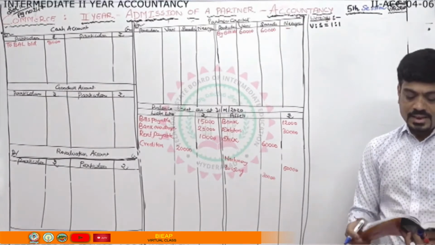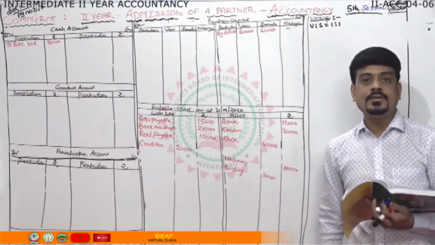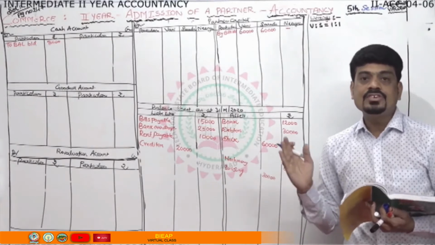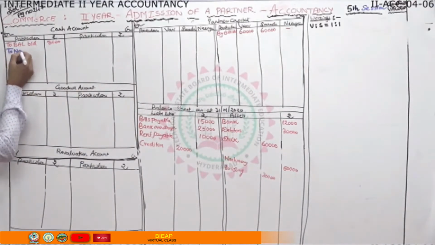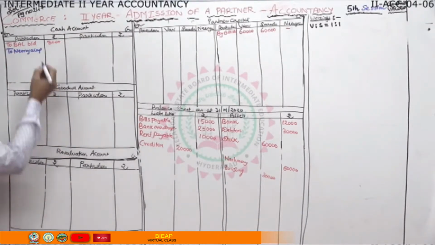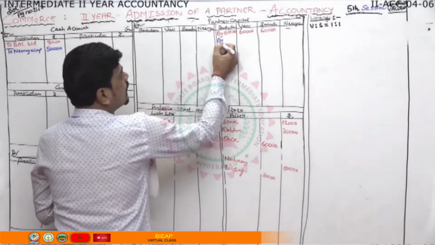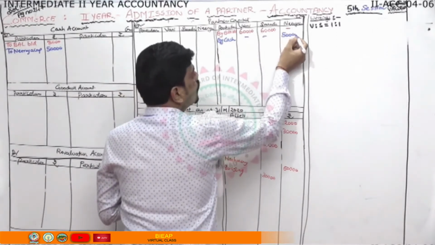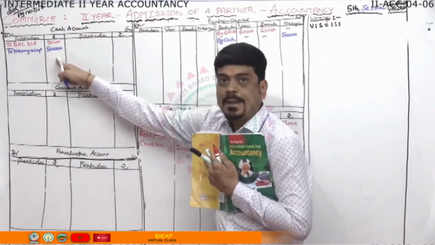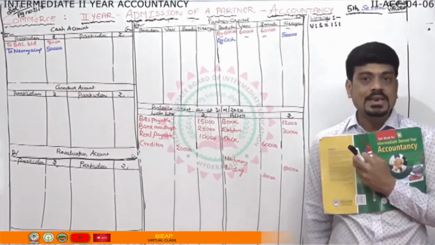What does the adjustment say? Neeraja should bring 50,000 as capital. Again, you can form the journal entry in the mind: cash account debit to Neeraja capital. So the effect: cash account debit side, debit what comes in. So capital came, 50,000. Second effect, Neeraja is credited. So Neeraja, that is partners capital, credit side, by cash, 50,000. Again, cash to capital. So cash account debit side, same partners account credit side. Like that, double effect should be given.